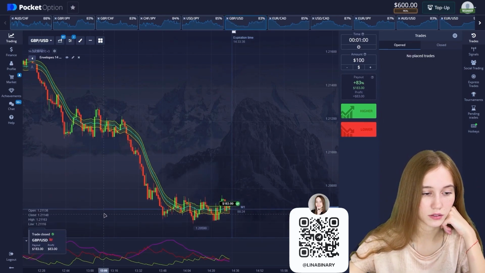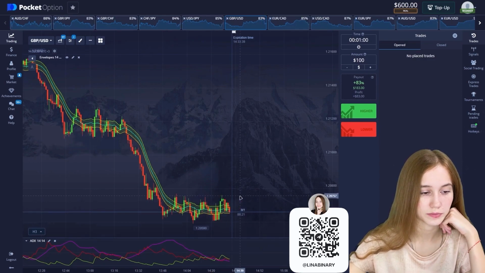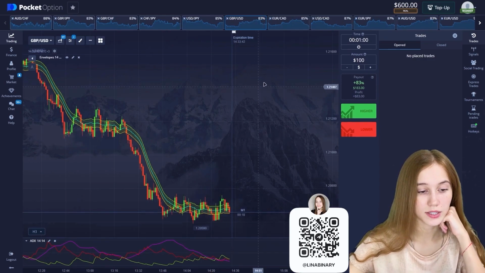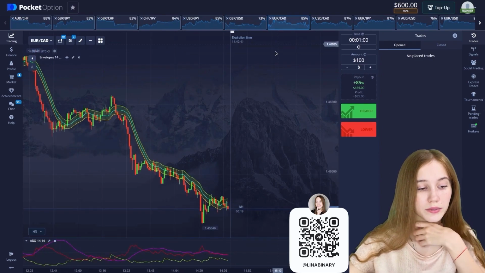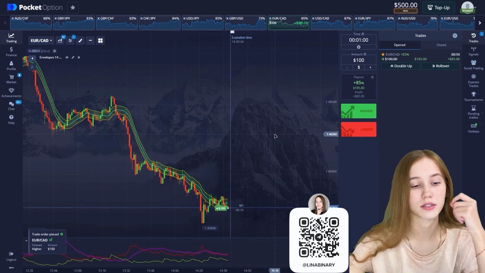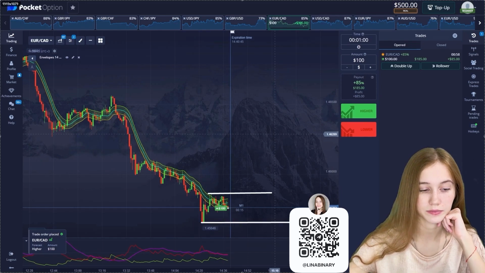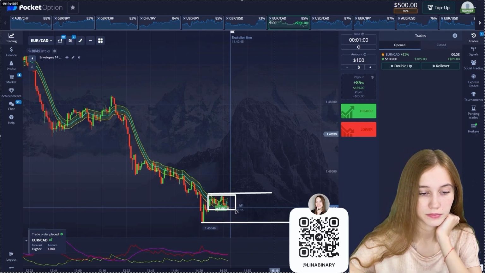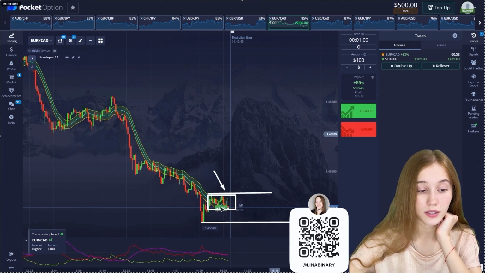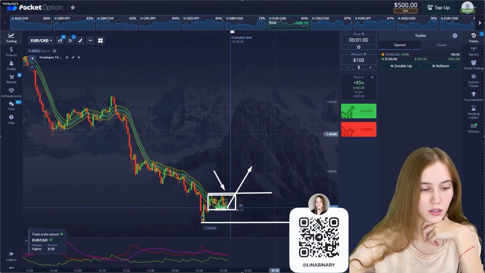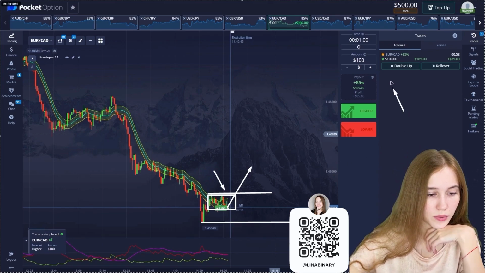We'll open the next concept. Open up here, let's highlight the resistance area and the support area. We see that our resistance area has turned into consolidation, and this consolidation was in the resistance area. Let's start going up. We see this, and it's logical and simple. Next to the candles, we see what situation is here. So it's okay. What we see next? We see, I think it will grow.